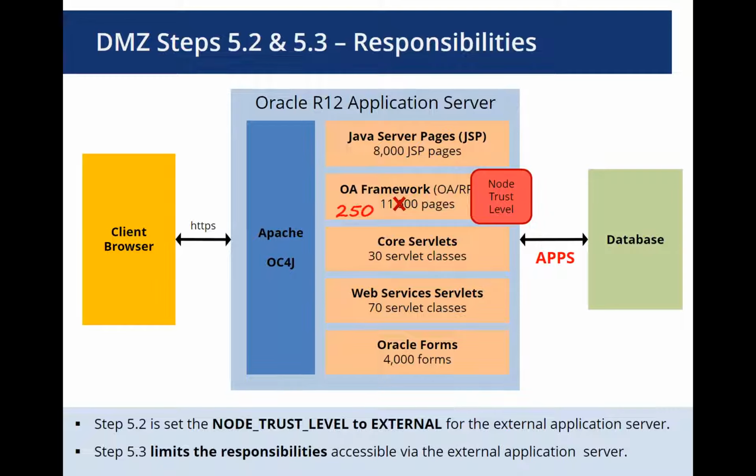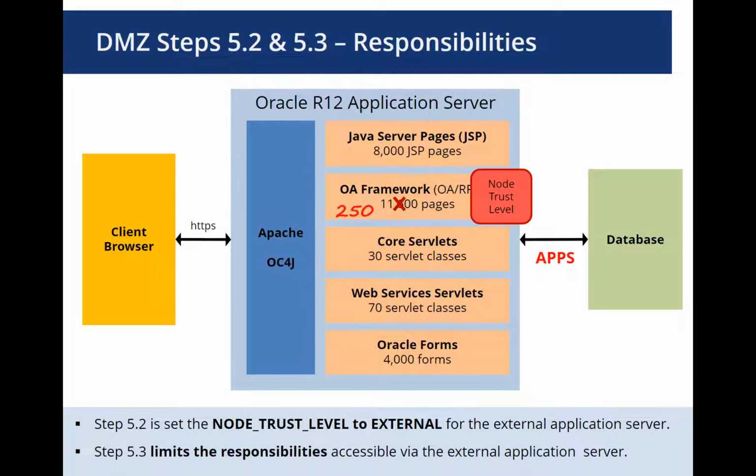So there are actually two different checks. One says if I'm on an external server, I'm not allowed to pick certain responsibilities. And there's a second check behind the scenes that says if that form function is in one of the responsibilities, it's allowed, otherwise it's not allowed. There are a number of issues with this though, because there are generic pages and guest pages that are all allowed by default. So this is not a perfect solution.